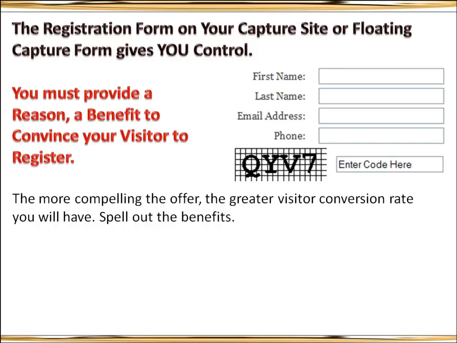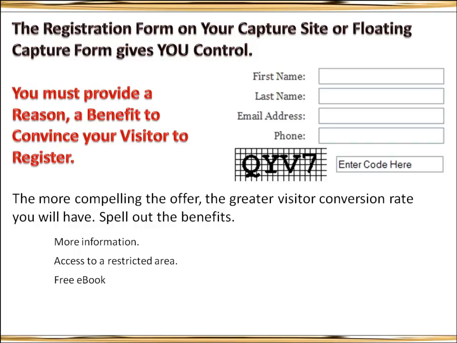We spell out the benefits, and you can be creative with this. Most sites will say, register here for more information. That's typical. Now, if the more information is important to the visitor, they'll register. If it's not, if they think that they have enough information just by visiting the site, well, you're not going to get their contact information. Simple as that. Maybe it's access to a restricted area, if you have a password protected area that you want them to register so they can get into.